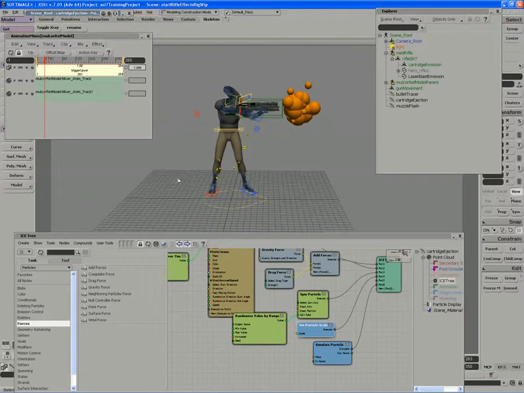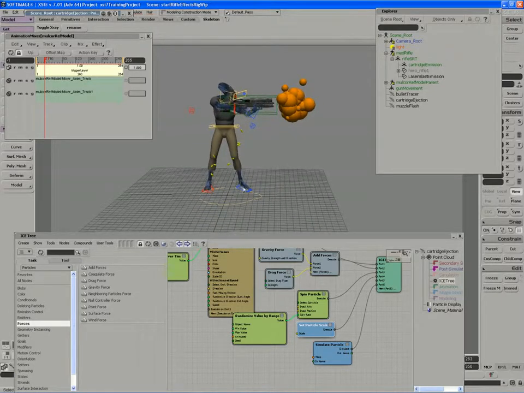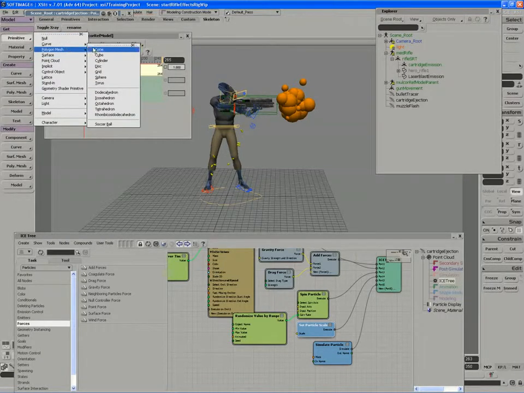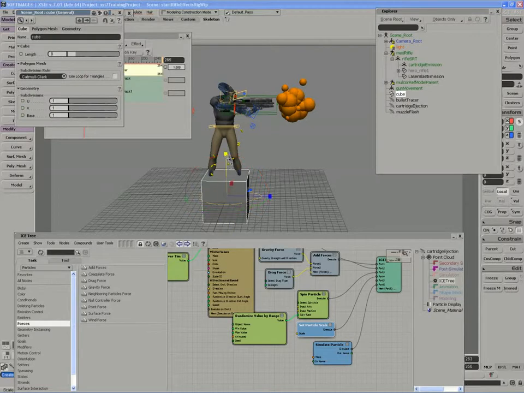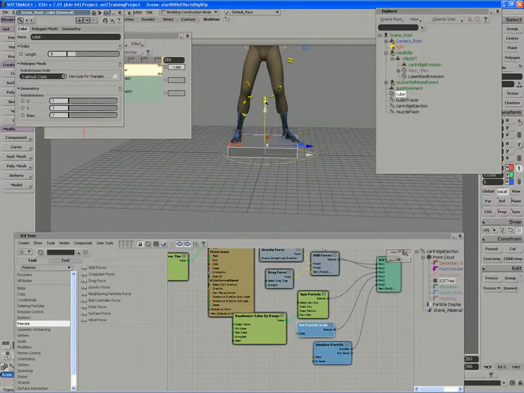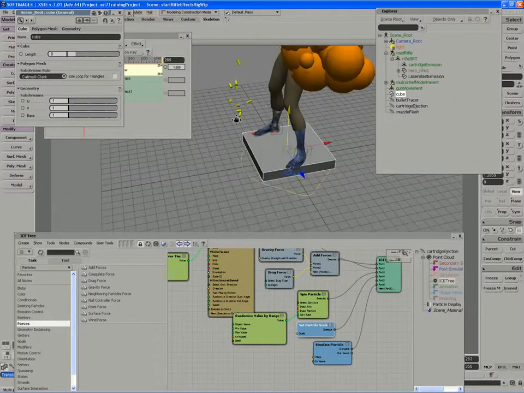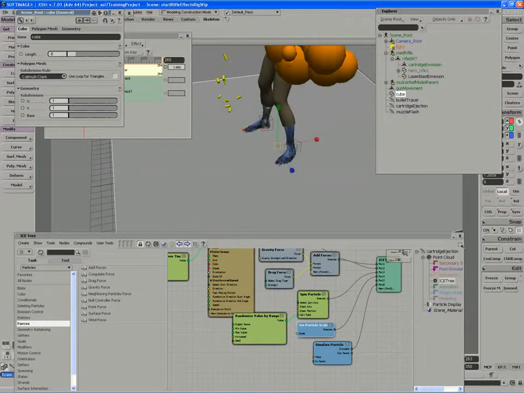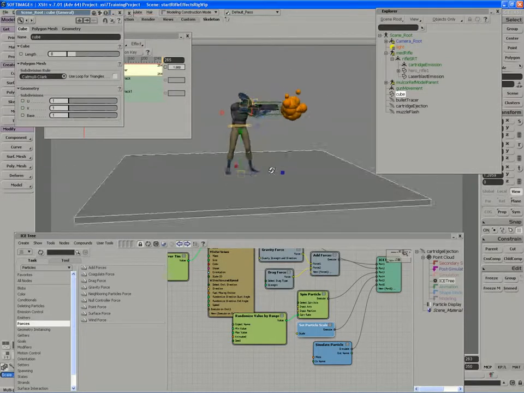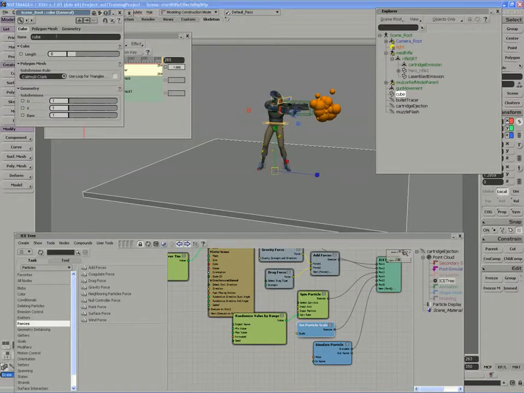The last thing to set is the ability for the particles to bounce off a surface, and we don't actually have a surface, so we'll build one. I'm going to build a polygon mesh cube as my surface, and I'm going to flatten that down a little bit, and scale out the surface so it can encompass any bullets that might fall onto this plane. Now, this is going to be my obstacle. We'll just call this ground.